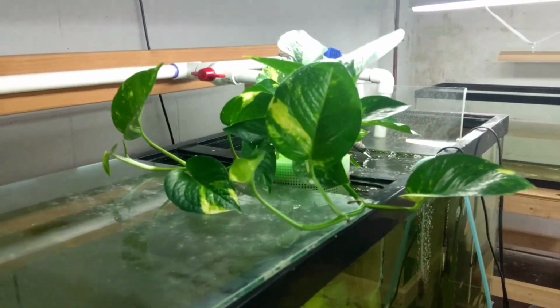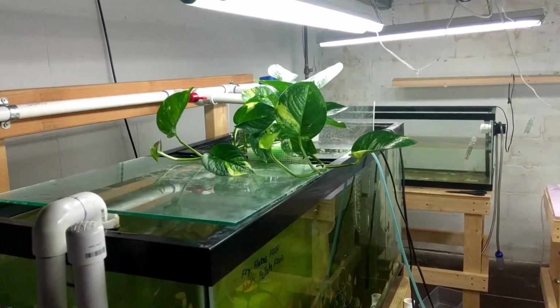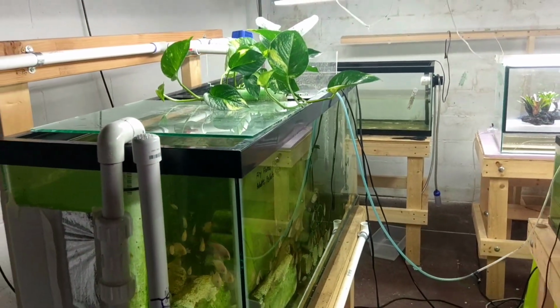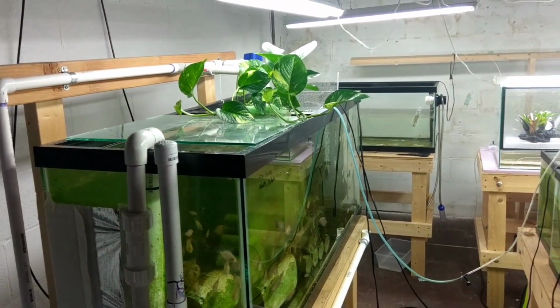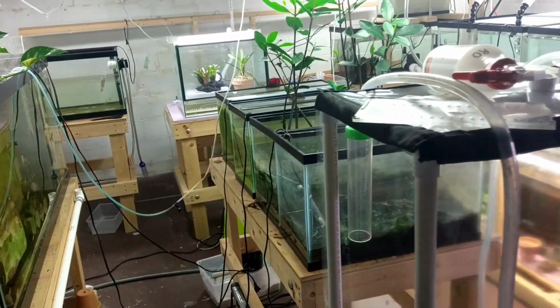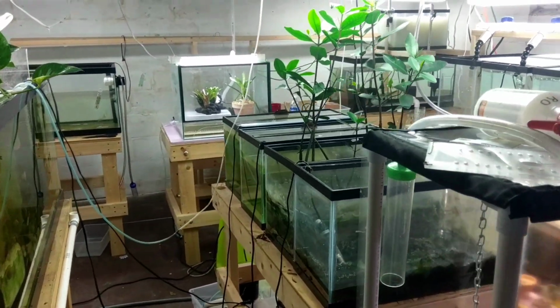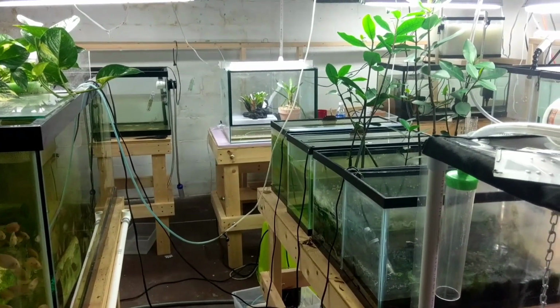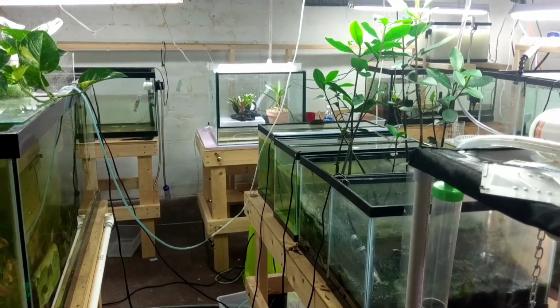So these are pothos, just there for filtration. The root systems hang in the water, help pull out some nitrates, not nitrites. Anyway, those center tanks really aren't anything right now. The last two have Pelvicachromis in it, which is going to be a future breeding project. Just growing them out right now.